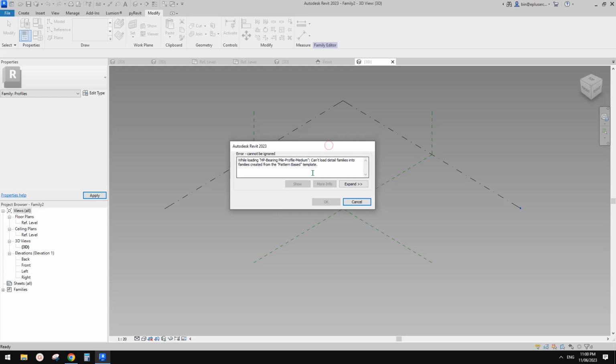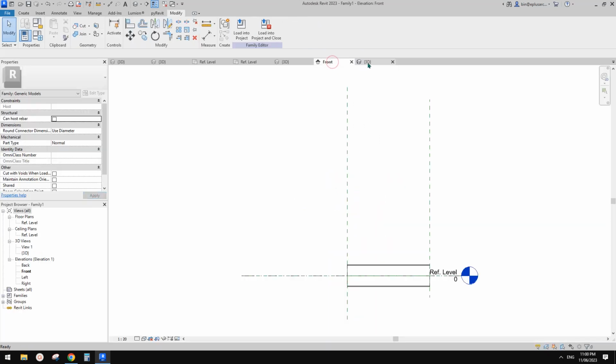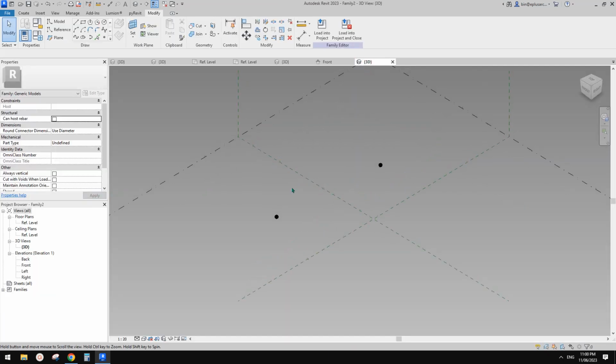Anyway, so this is a mass environment, so you can't use that profile. So you have to do it yourself, like create the profile here, or you can create a profile in an adaptive family and then load it into here.